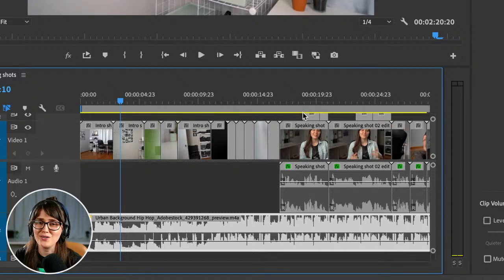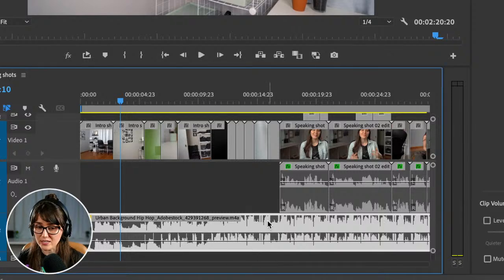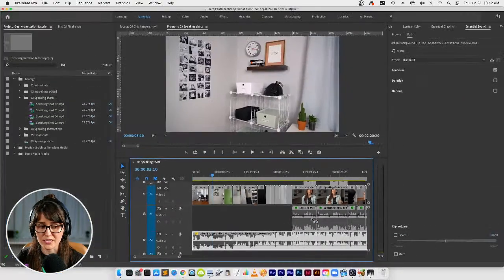It's so quiet. I don't think anybody's going to be getting hype if the music's not thumping in the beginning. So what we want is for the audio to be normal right here, but then we want it to be down here when I'm speaking. Whenever I'm speaking, we want the music to kind of duck down and get lower under my speaking audio. Well, there's a super, super easy way to do that automatically within Premiere that is called music ducking.